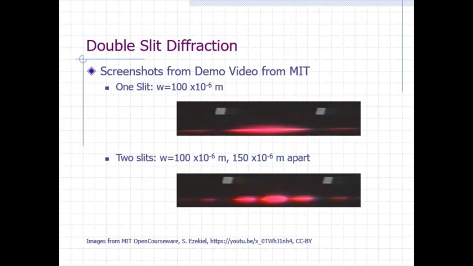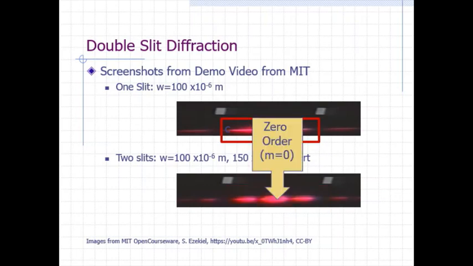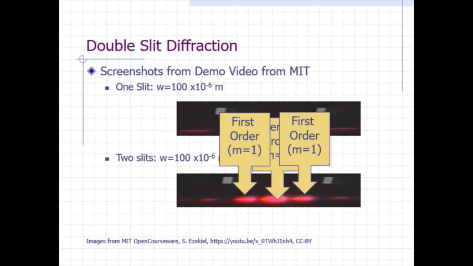It looks like the center band in the single slit pattern is split into 3 smaller spots with the addition of a second slit. We refer to the centermost spot as the zero order spot. The 2 neighboring spots are the first order spots. If the center band were split into more spots, the next spots would be referred to as the second order spots, third order spots, and so on.